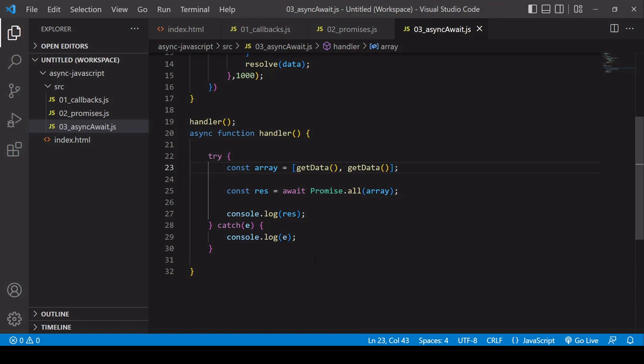So the really nice thing about async await is it allows you to handle promises like this using synchronous looking code rather than the then and catch statements. But it's important to remember that under the hood, async await is dealing with promise objects. So that is it for this tutorial. I hope you understand how to deal with asynchronous code using callbacks, promises, and async await a little bit better now.